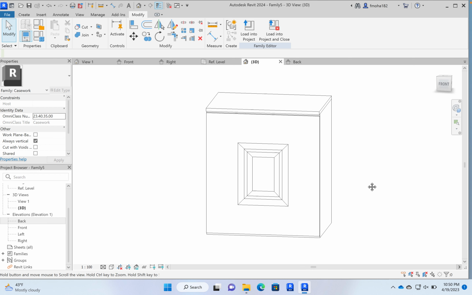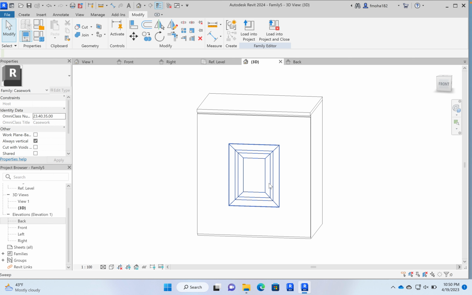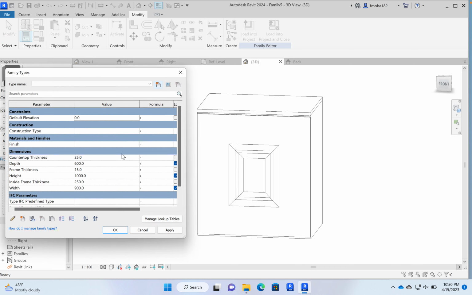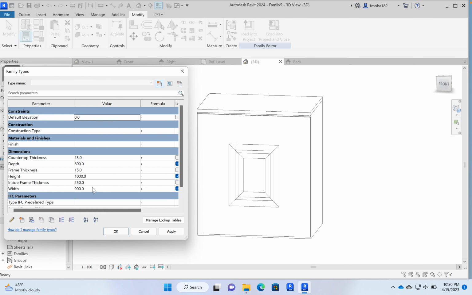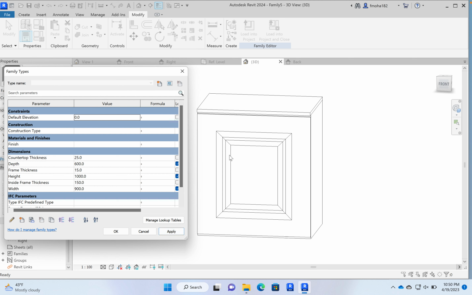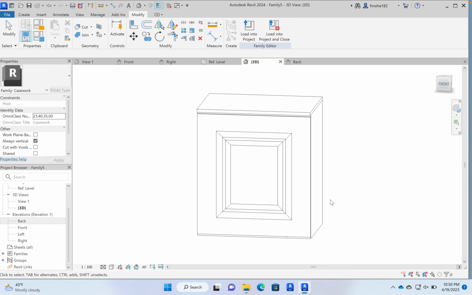The reason we did a parametric design is to make some changes in the future. For example, if you want a side frame of 15 centimeters, you can change the size right here for a better and cleaner design.